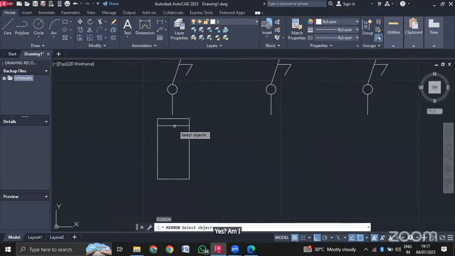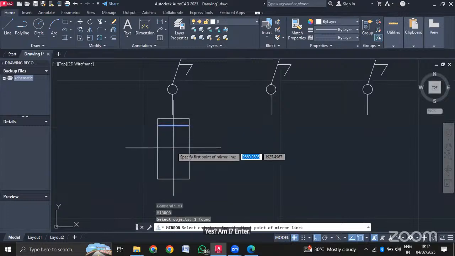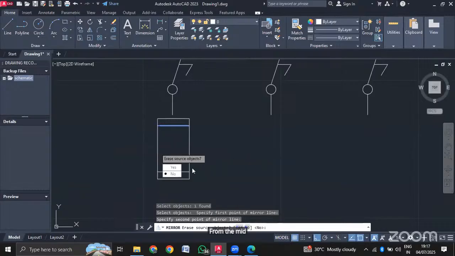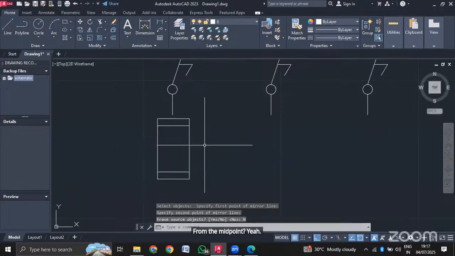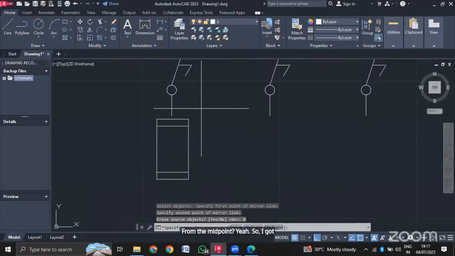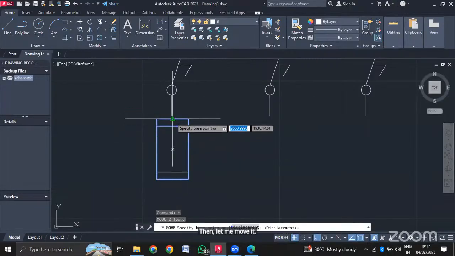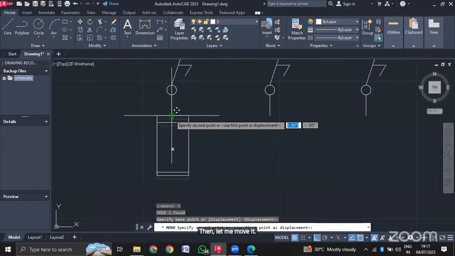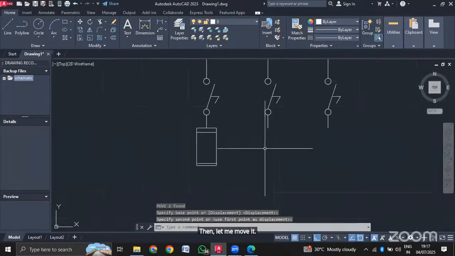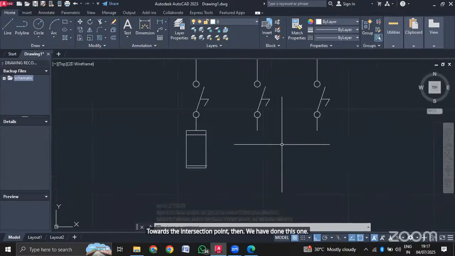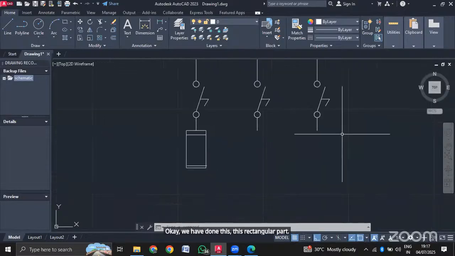MI, enter, select the object from the midpoint. Yeah. So I got the mirrored image. Then let me move it towards the intersection point. Then we have done this one. Okay, we have done this rectangular part.